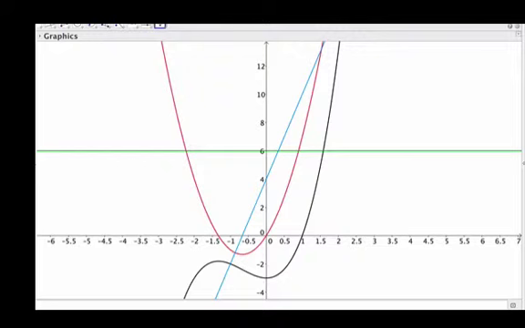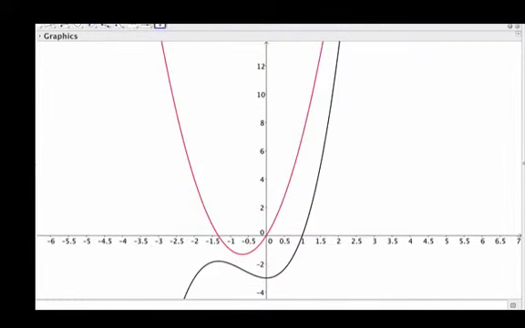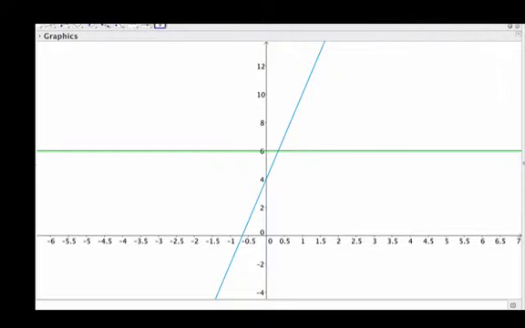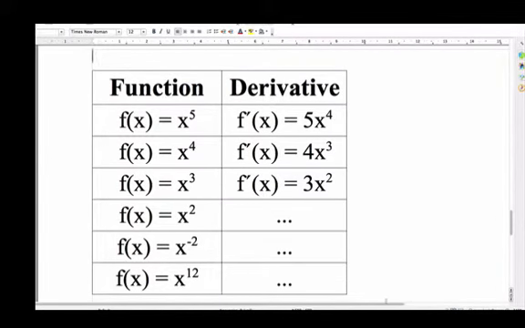So in general then, let's get rid of the mess. If we differentiate a cubic, we get a quadratic. If we differentiate a quadratic, we get a straight line. If we differentiate a straight line, we get a particular type of straight line, and that's what we can explore more in class. Okay, so that's visually what's going on. Now I want to show you a table of some derivatives. So this is it. We started with the cubic here, and we would have got a quadratic. If that were the cubic, it wasn't. It was a more complicated formula I had. But if I just plotted f of x, or y equals x cubed, my derivative would have been the quadratic 3x squared.